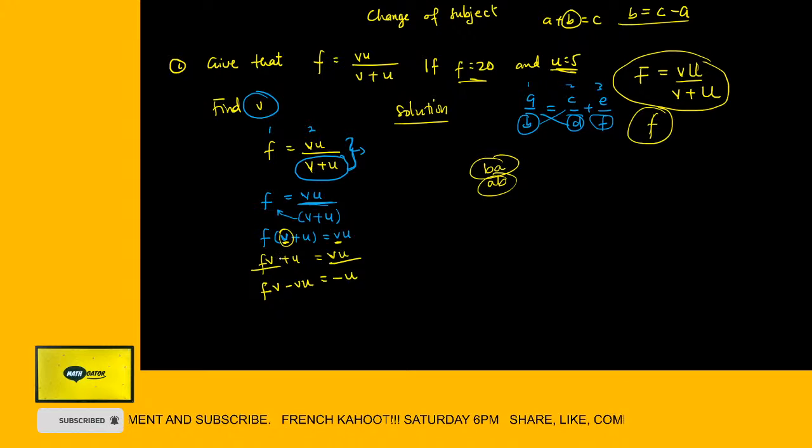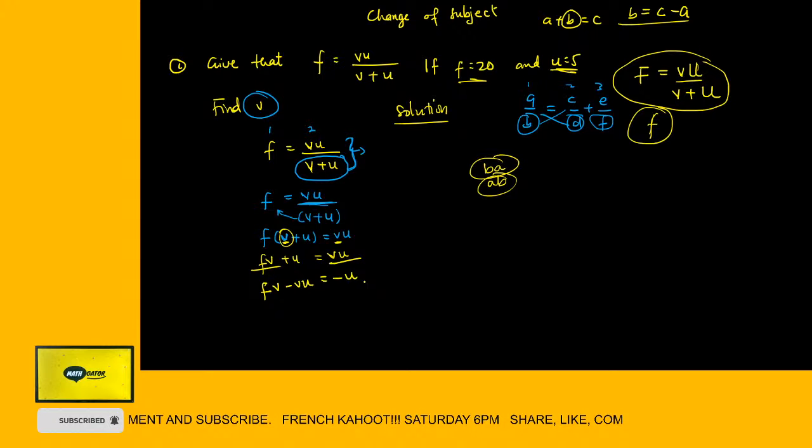Once we carry that, we need to also get rid of this U. This U is addition, it has addition attached to it, that's the operation in front of it. So when it goes to the other side, it's going to subtract. So this is how it should look. The trick here is that most examiners are expecting students not to be able to do this. Even if they do this, someone would forget the negative U, or forget to bring the negative for the U. That's when they mark you down. So you have to pay attention.